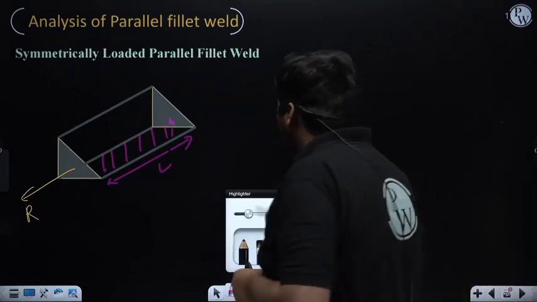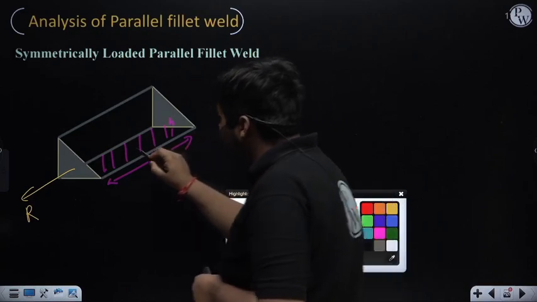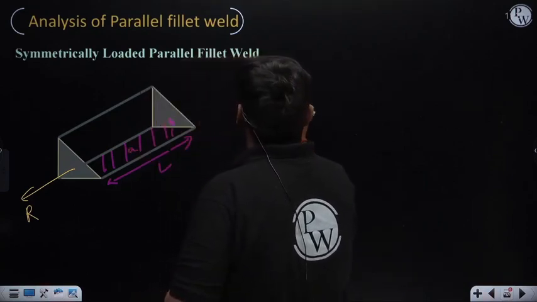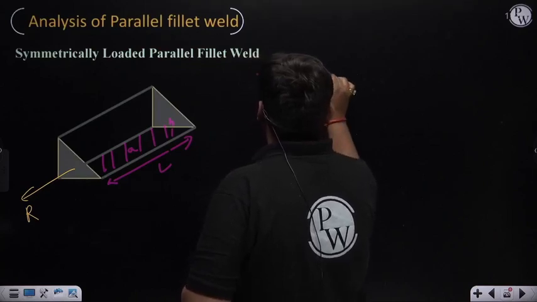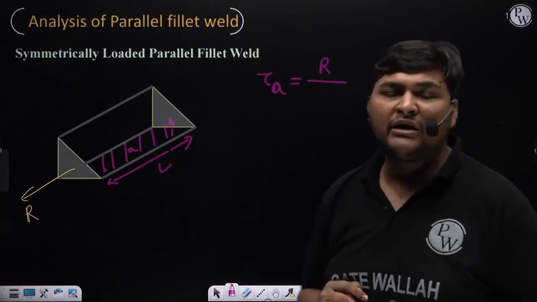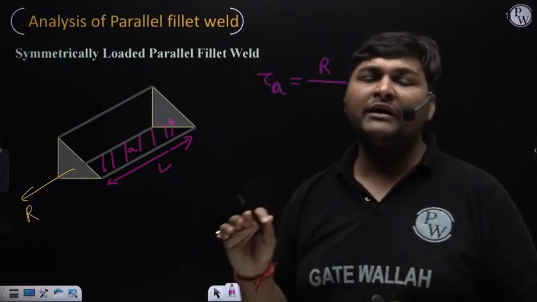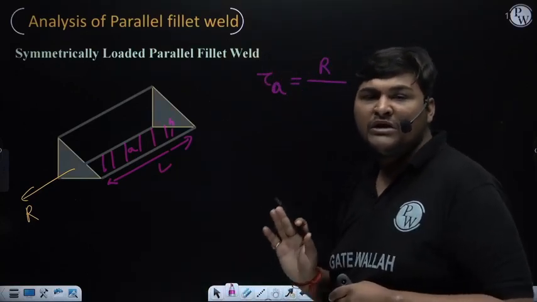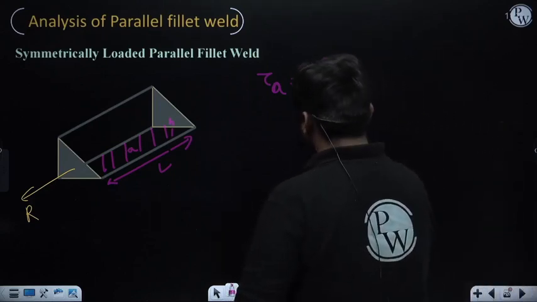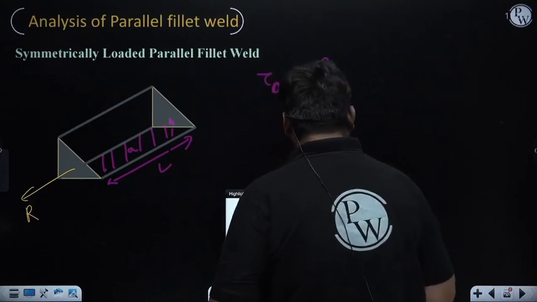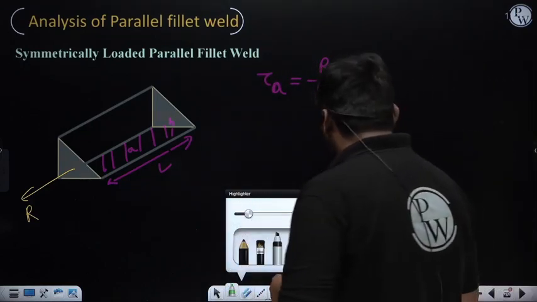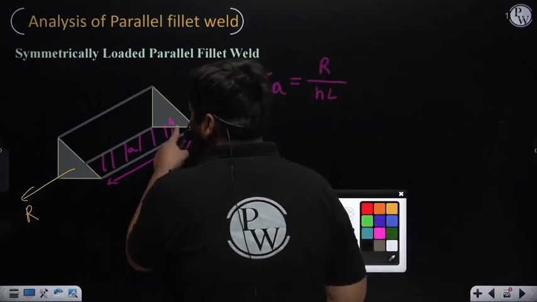And whenever shear stress is induced, suppose I refer to this plane as plane A. So shear stress at plane A will be resistance R divided by the area of plane A, because whenever we calculate stress due to force, we always divide the resistance by the area. This formula we will use. And the area of this plane A is HL. Okay. And which type of stress is induced? Shear stress is induced. Now this is what we talked about for the bottom plane, this plane.